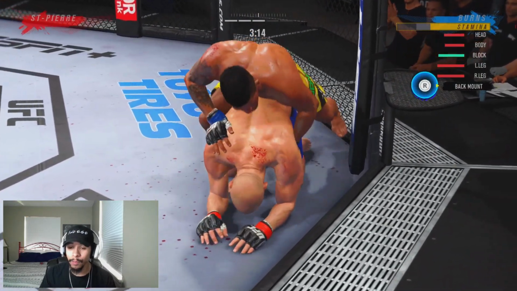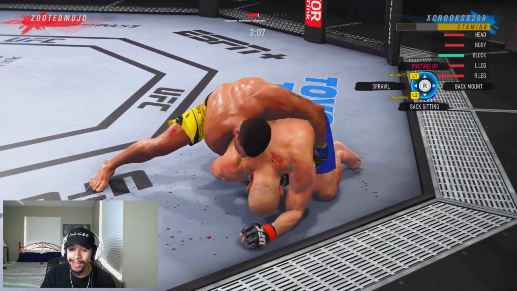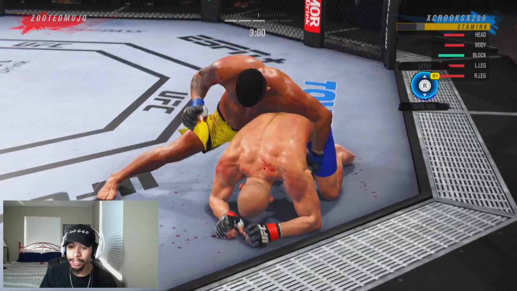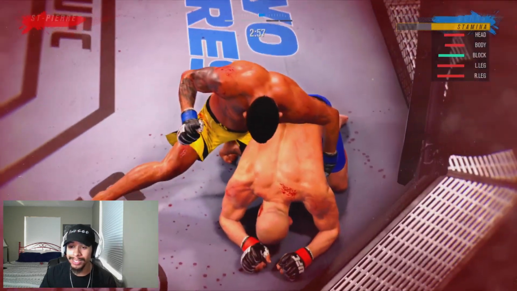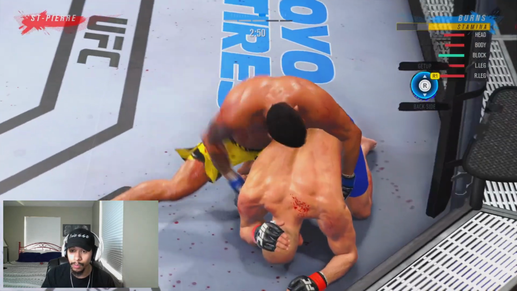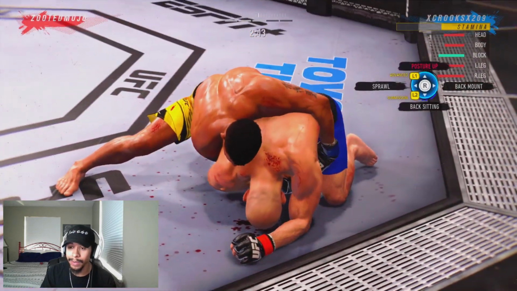We immediately go for it, but he's on it. He knows what we're trying to do. So he's not going to give it up that easy. So we're going to need to posture up and try to get some damage off. We throw 2 strikes because we don't want to get swept into a bad situation for ourselves. So we wait, posture up again, try to land some good ground and pound strikes, posture back down.